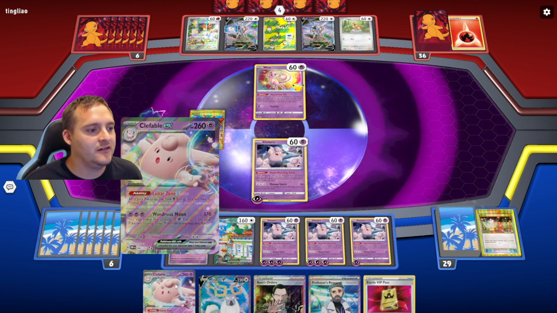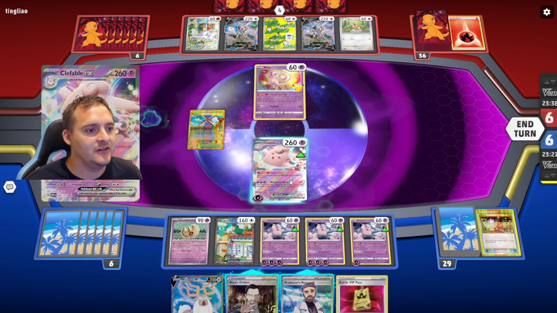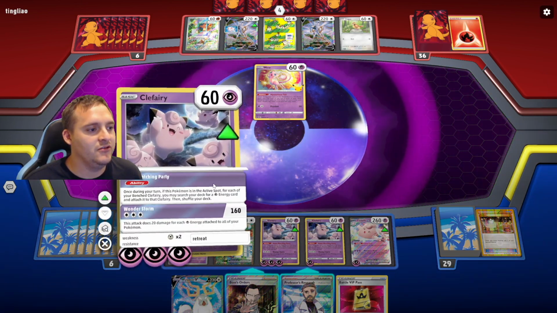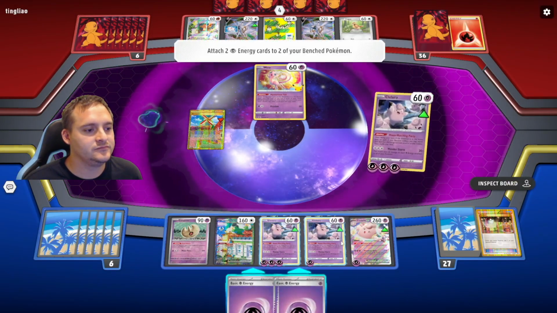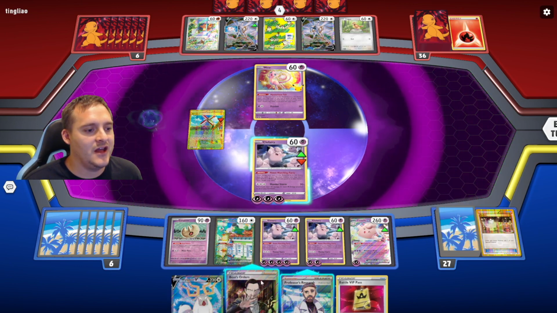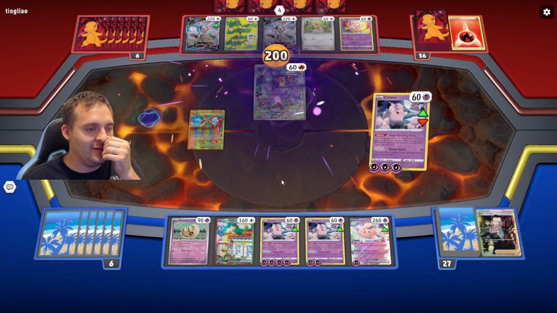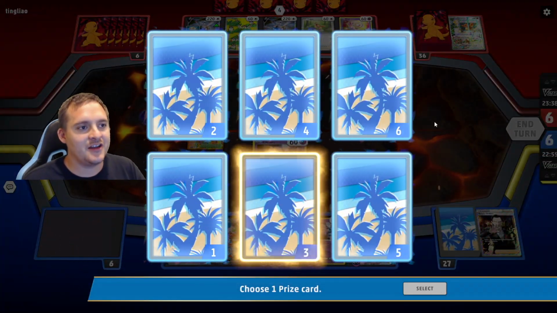And then we evolve the active into Clefable. Retreat into Clefairy. And we do another Moon Watching Party, getting out some more energies. And now we boss. KO the Charmander. So they can't get themselves a Charizard going. We get a prize. They're probably not going to be able to KO us next turn.